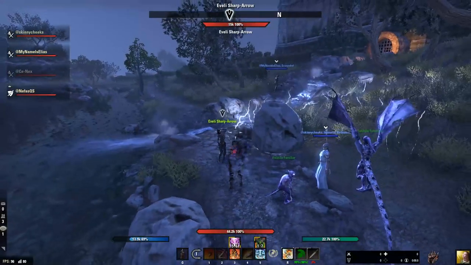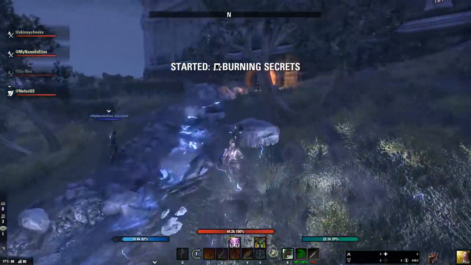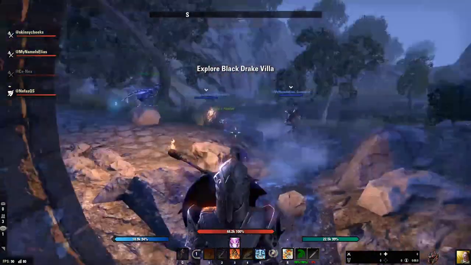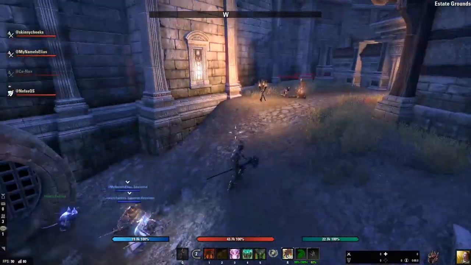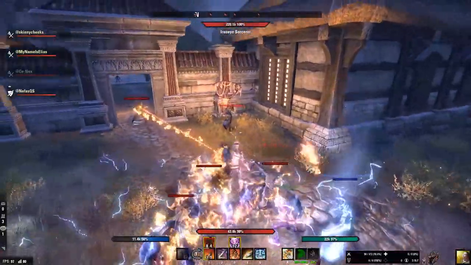So this is a Black Drake Villa with 810 CP on everyone. Testing to see if there's a difference. Yeah. So key things to note here, I guess try to keep track of your damage. Penetration is messed up, so damage might be lower. So heads up.